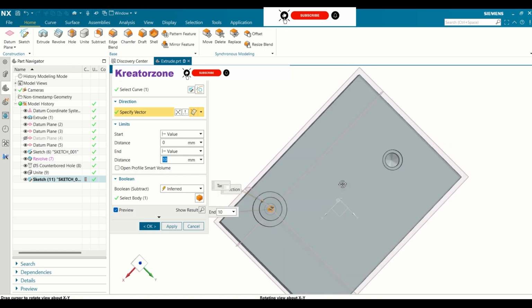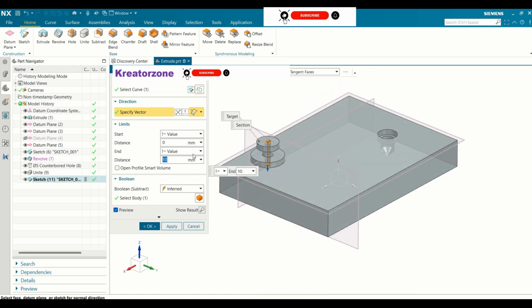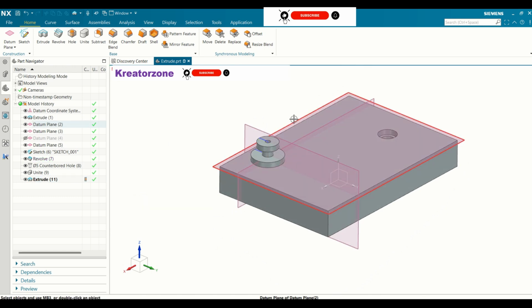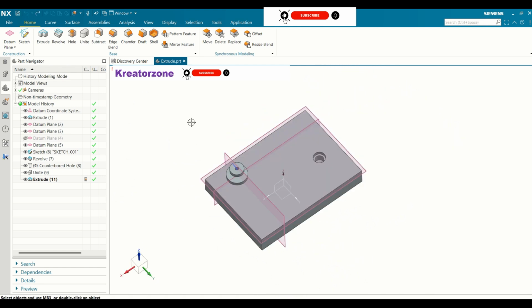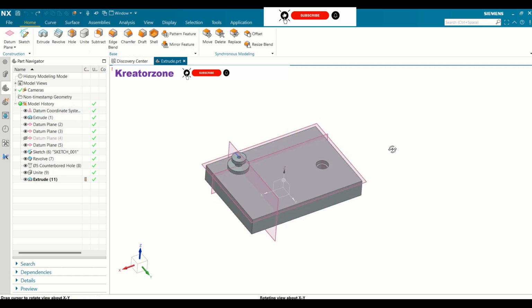And as you can see, the feature has been created. Click OK to exit the extrude feature. Let us now use the subtract icon. In order to use the subtract, let me create another extrude or another body.